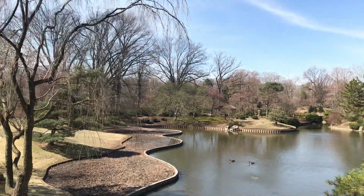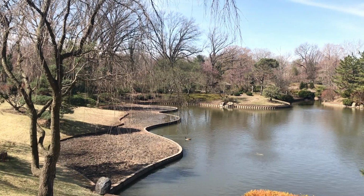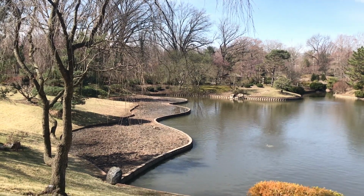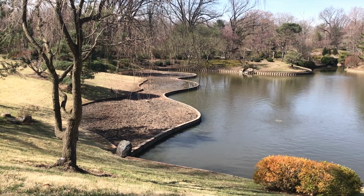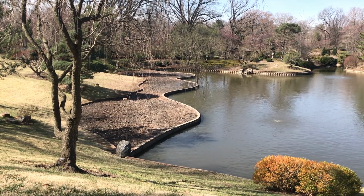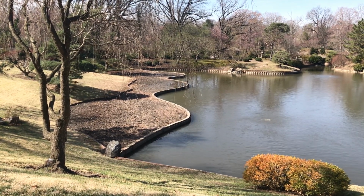You know, Kristina, it's been a while since I've been here, and I'm noticing something that I hadn't noticed before in the Japanese garden along the lake. There is a brand new barrier here for our Lotus Shore. The geese don't seem too bothered by it, but my hunch is that that's not to keep the birds out as much as it is to keep the fish out. The barrier that was along this shore before was just beneath the water level, and I know that there have been some issues. It's harder to maintain when everything is underwater, and this is nice. It gives a nice definition to that area, and hopefully keeps the fish out.